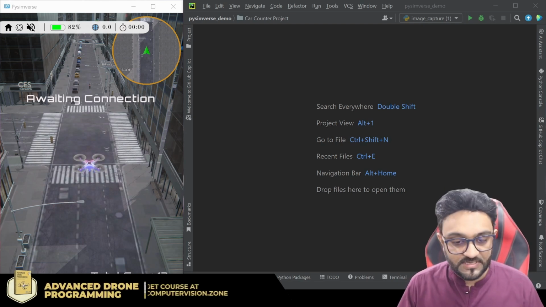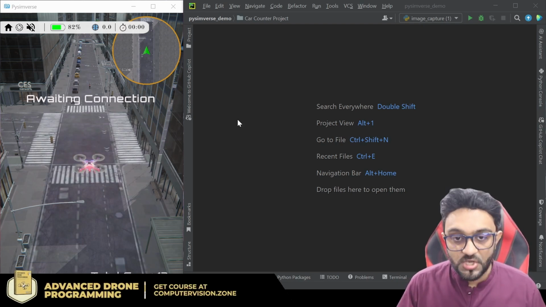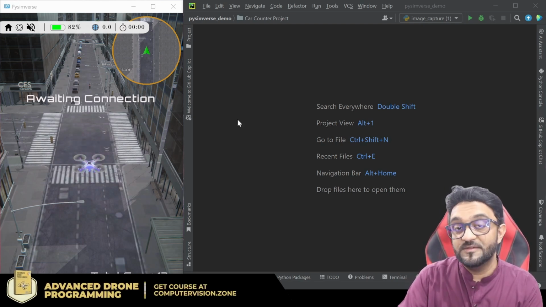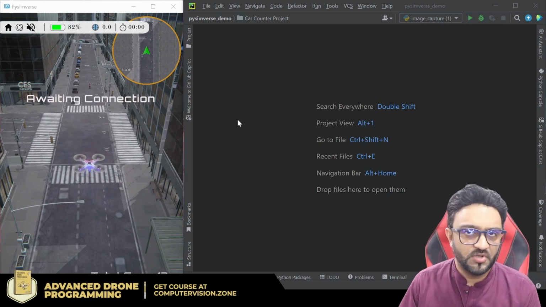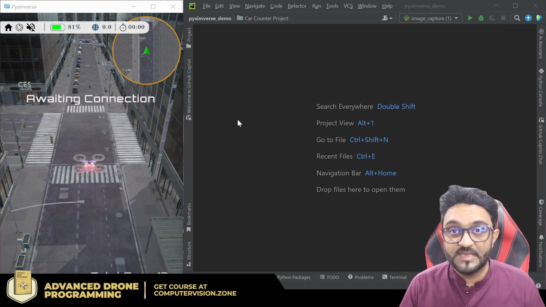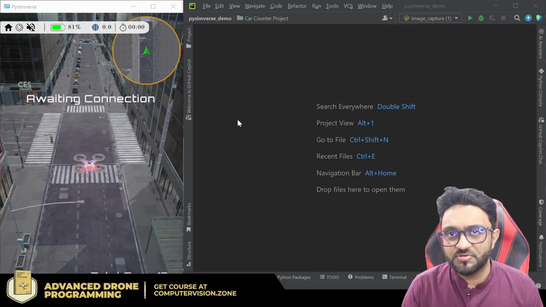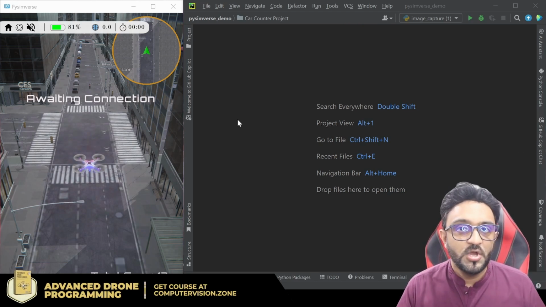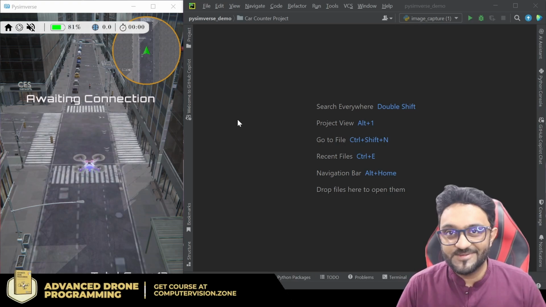The simulator is telling us that there are 17 cars. So we are going to write the code and see if we are able to count those 17 cars. And we are going to use the modern methods, i.e. using AI. And I will share my tips and tricks on how I use AI to get some better results. So let's go ahead and get started.